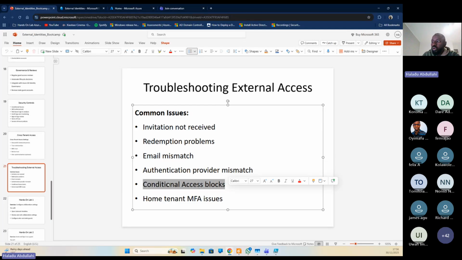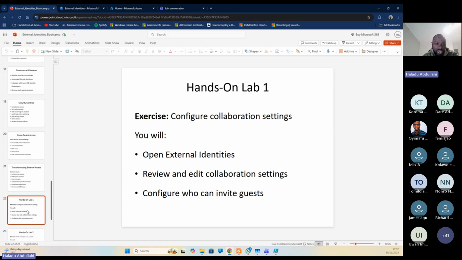The same also happens in his own home tenant, that is the external guest identity you are inviting. His own tenant may also have MFA that is blocking him from receiving or redeeming the invites. So you get to understand where the issue is coming from. Those are the possible common scenarios that you see during external identity invite or onboarding.